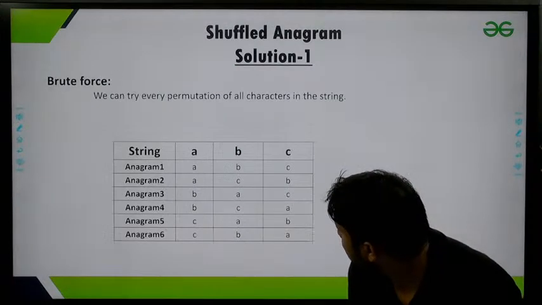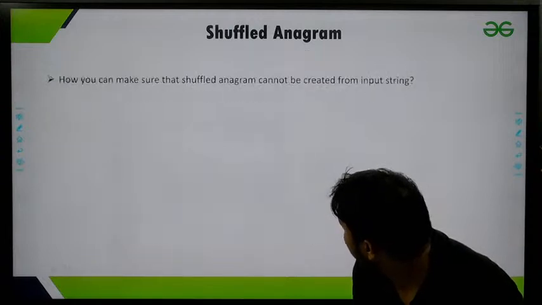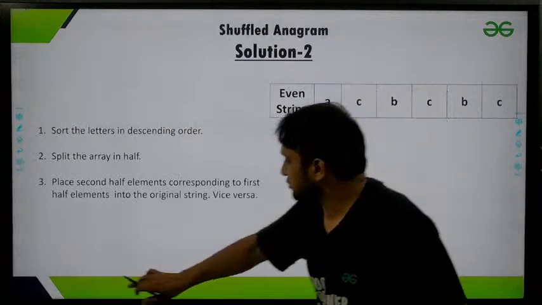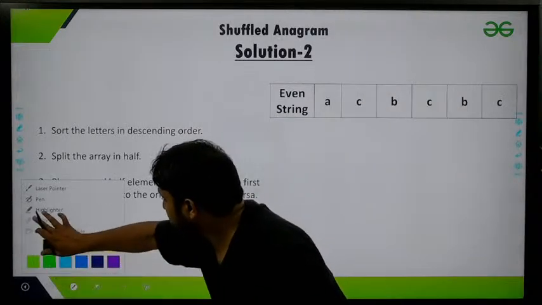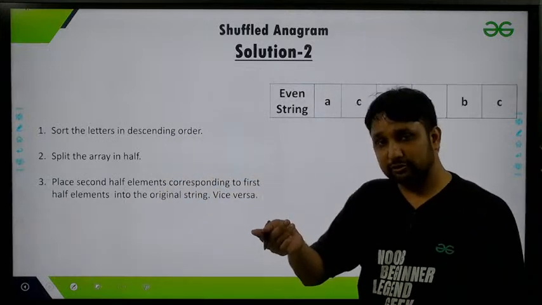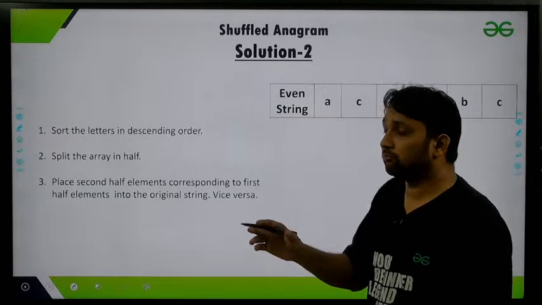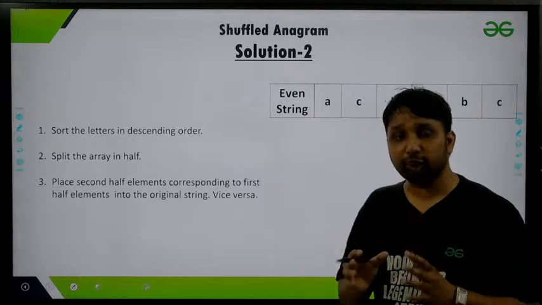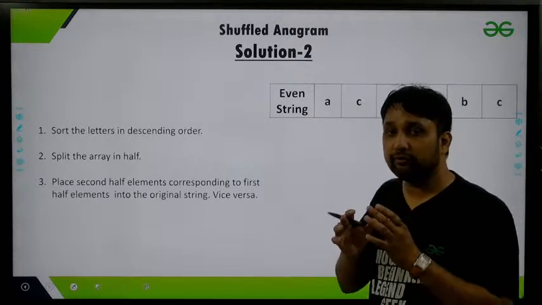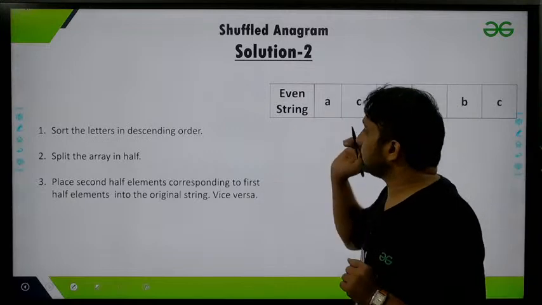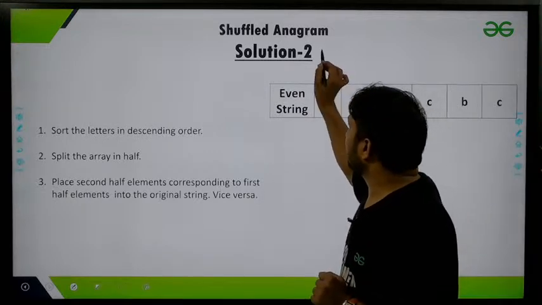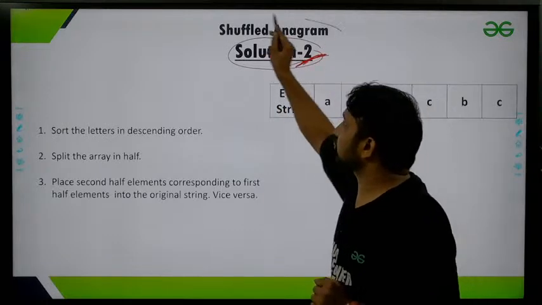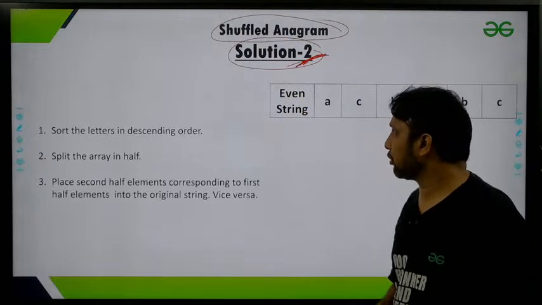So we have already gone through this, and we have taken this example, and now we are on the second solution. In the second solution, we will use our previous concept. What concept? When we can say that we cannot generate the shuffled anagram for our input string. We know in what condition we can say this, so we will use that concept here itself. Let's solve the same problem. Let me share the second solution for the same problem, shuffled anagram.